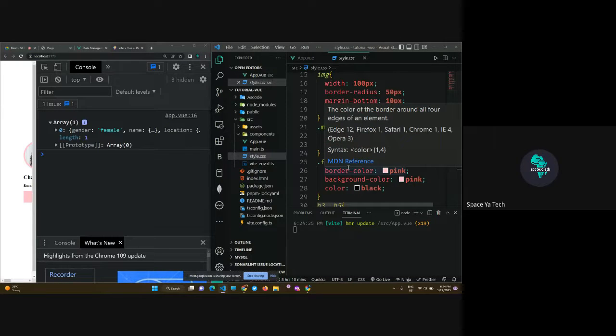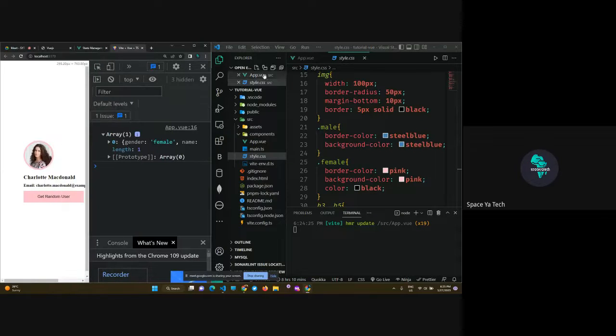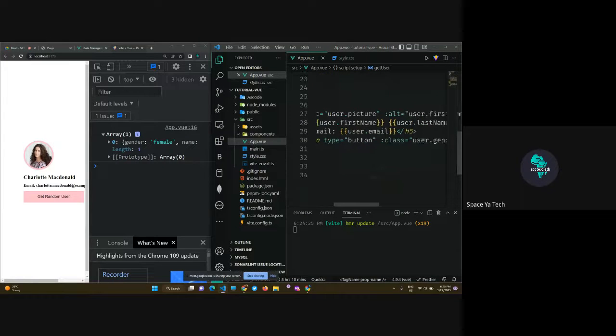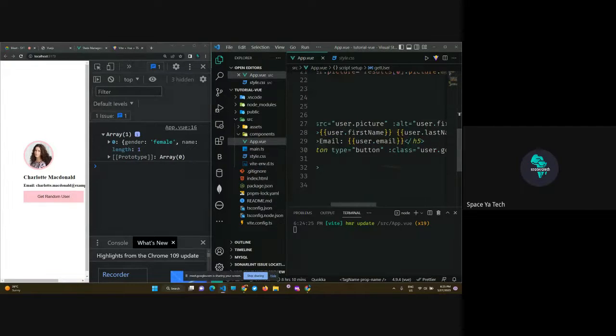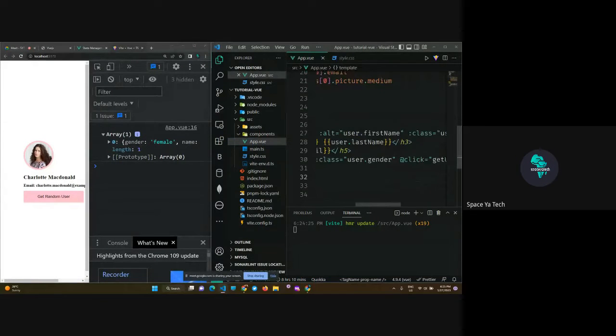If you look at my classes, you can see I have a female class, and I also have a male class. So anytime the response comes back with a female, I want you to change the class name of button here, and I also want you to put a pink border around the image.